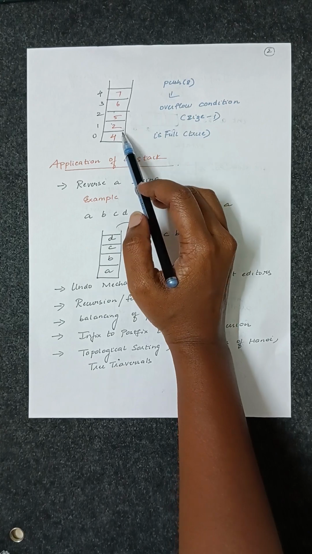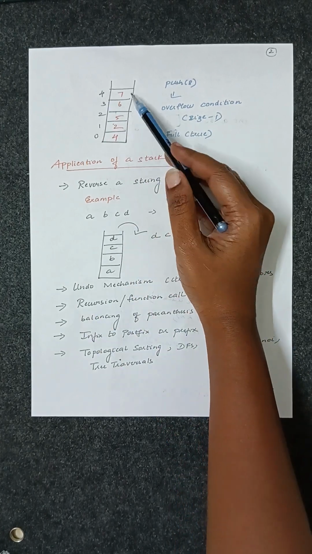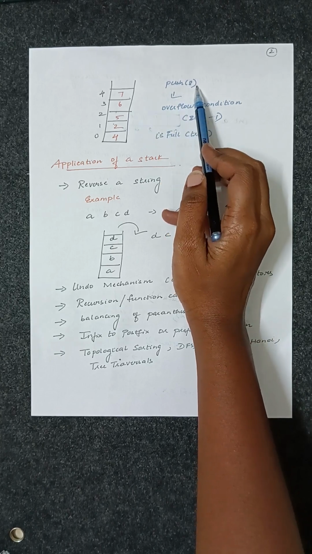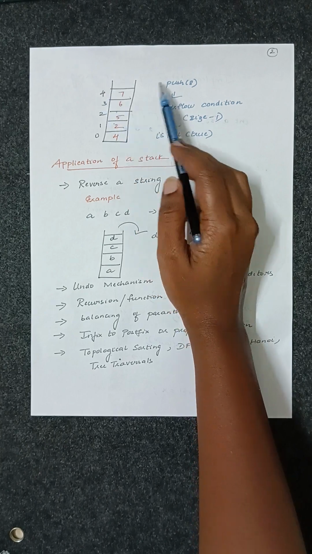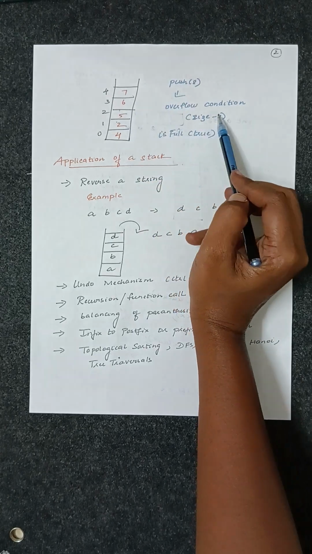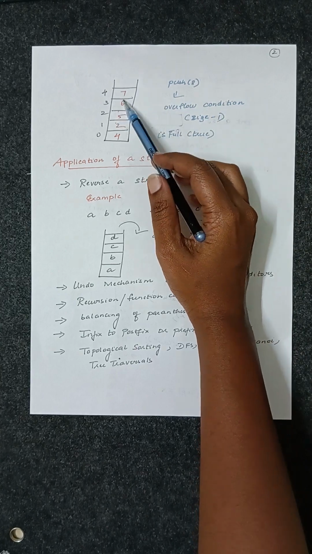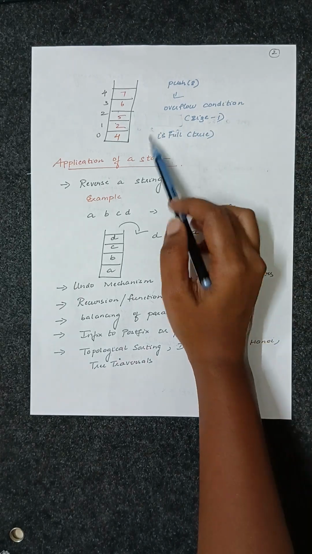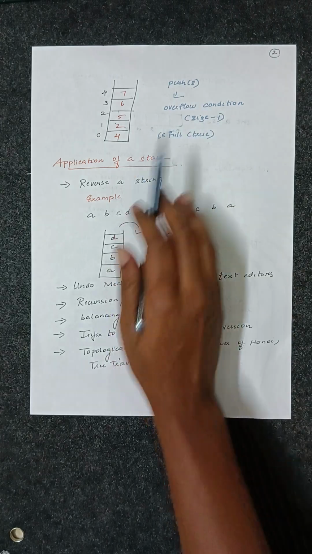Now I am pushing all the operations. For example, this is a stack. So you have 0, 1, 2, 3 and 4. All the data I have inserted. Now I am going to push 8. What will happen? Already the stack is full. My stack size is 5, and I have inserted the data. So size is 5 means size minus 1, which is 4. This is the overflow condition. You cannot insert any data as your stack is full. So now the full function will become true.